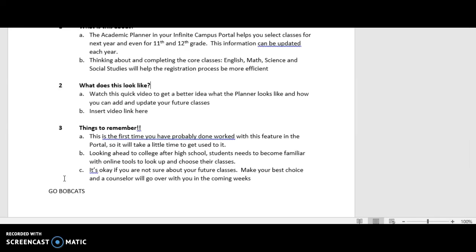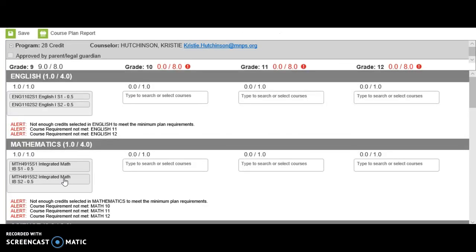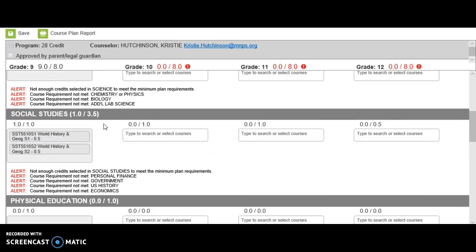Alright, let's take a look at what some of the tools we have for you look like, as well as what the academic planner looks like. Here is a snapshot of an academic planner. On the left-hand side, we can see the column is 9th grade, where there is going to be the English 1 class. You can scroll down, there's math, science, social studies. Those are the big 4 that we want to fill in today, or this week, for 10th, 11th, and 12th.